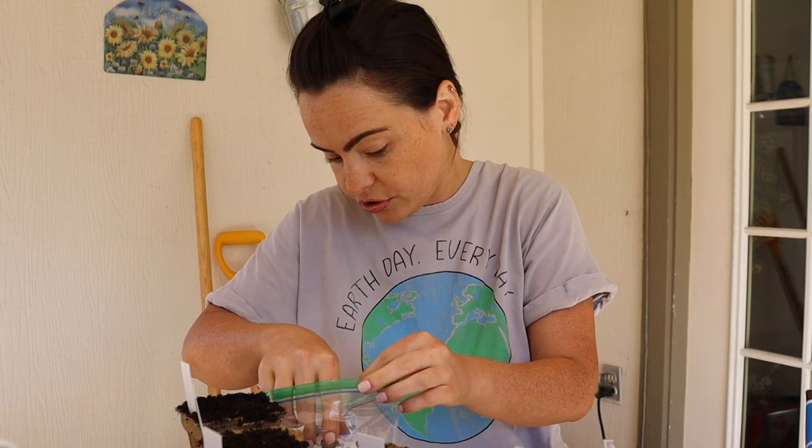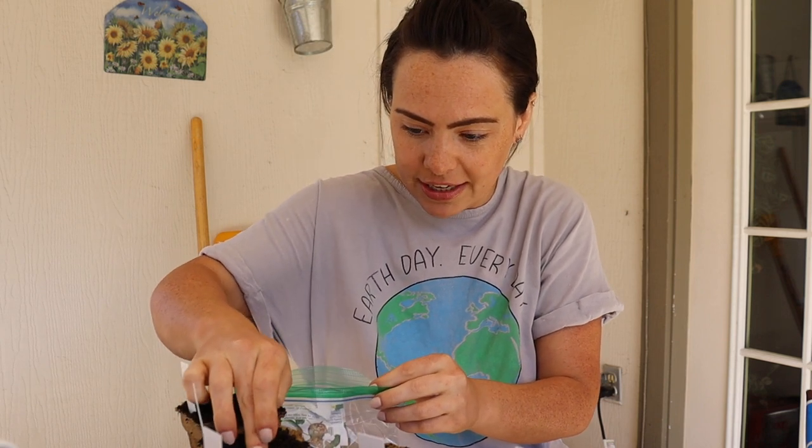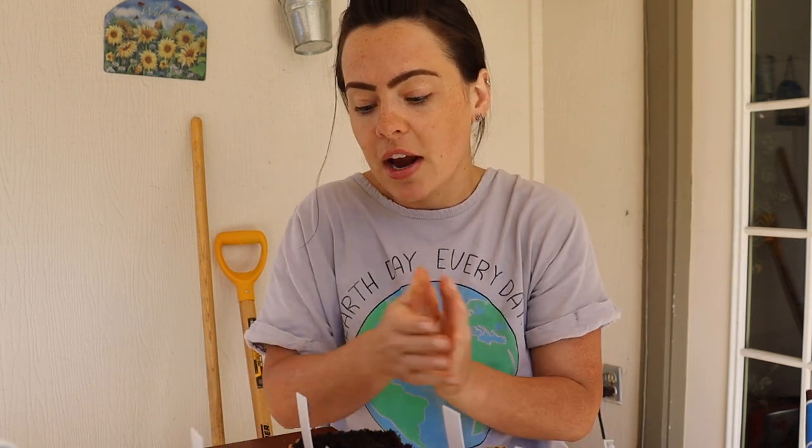So I am growing loofah in honor of Miss Shuli this year. Shuli's still with us — she's still getting after it. It's a little bit harder these days; like I said, she's like 90 years old. I used to see her out there every day. She just gets after it.